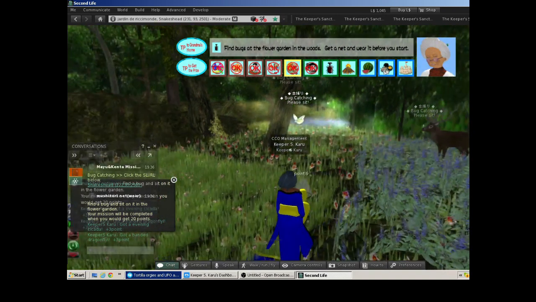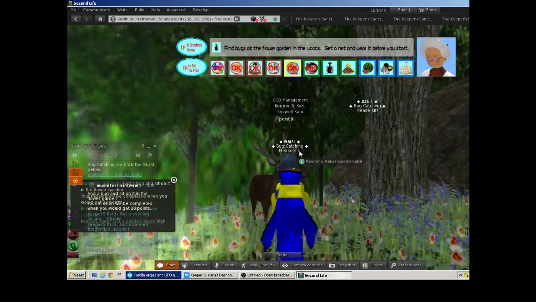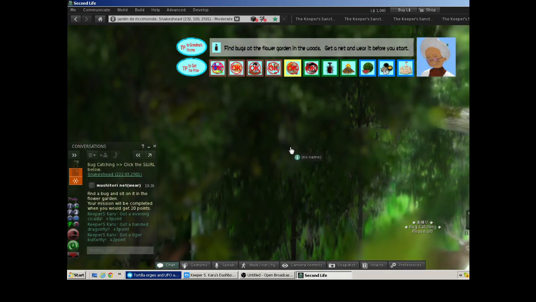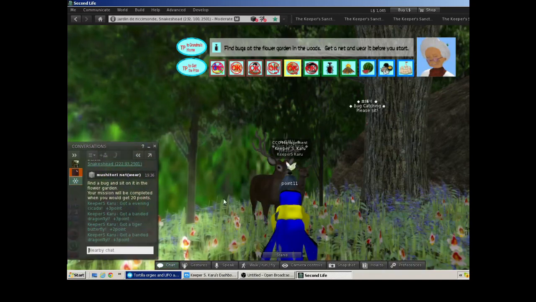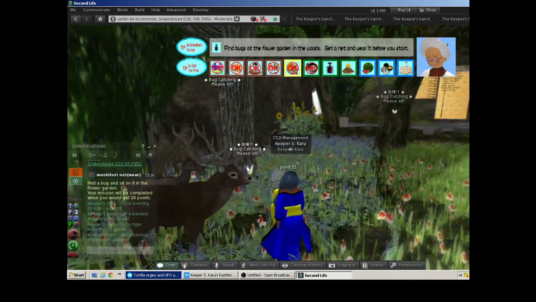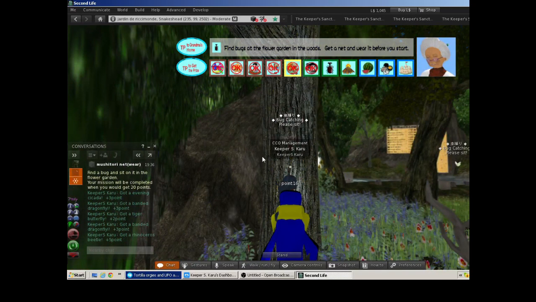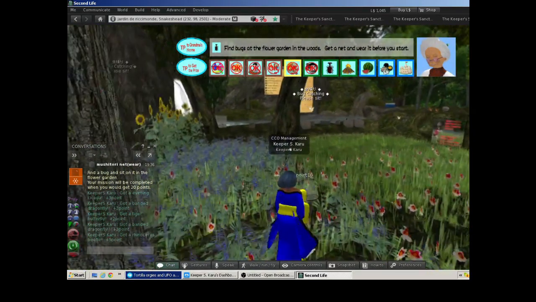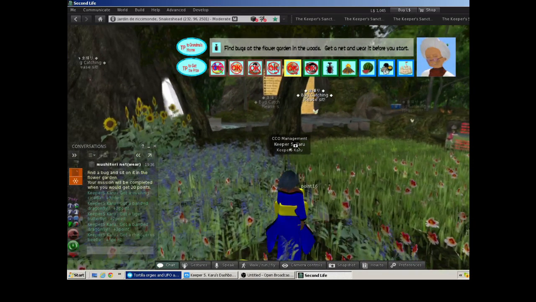Got a banded dragonfly. Plus 3 points. So basically, the way you're doing this is you catch bugs until you reach a certain number of points, and when you reach that number of points, then it finishes. So far I've got 6, 8. 8 plus 3 is 11, plus 5 is 16. I'm thinking it's going to be 20 points that'll do it.